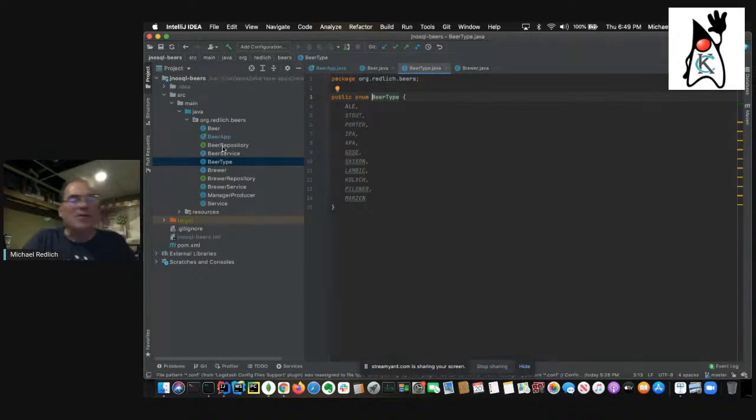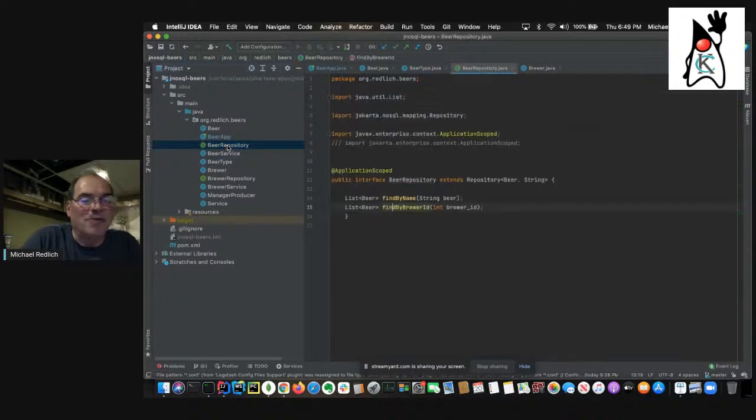All right, so there are a couple of ways you can do this, and I have examples of how you can get data from there. You can query, you can insert. I didn't do any deletes, but it should be pretty easy to do. And I have a repository for this if you want to play with it after the fact. So we'll start with a beer repository. Basically it's an interface that extends the Jakarta NoSQL mapping repository, and it's got the two generics, beer and string.